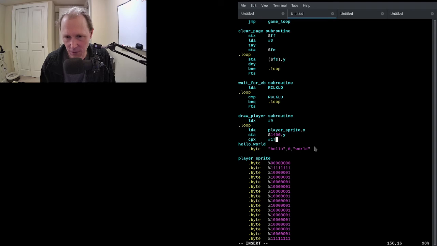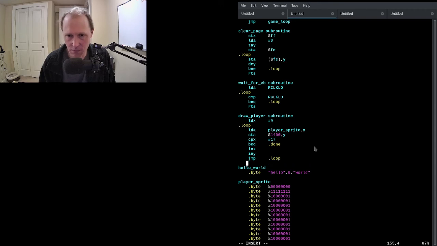It's 17. If X is 17, we just wrote the last byte. So if X equals 17, we branch out to a label called done. If it doesn't equal 17, we increment X, increment Y, jump back to loop, and do it again. And then done, return from subroutine.